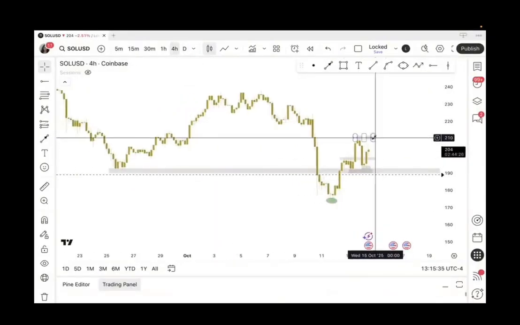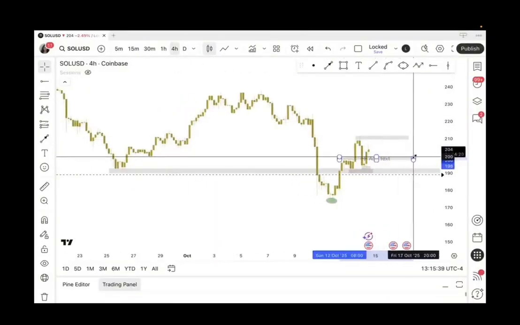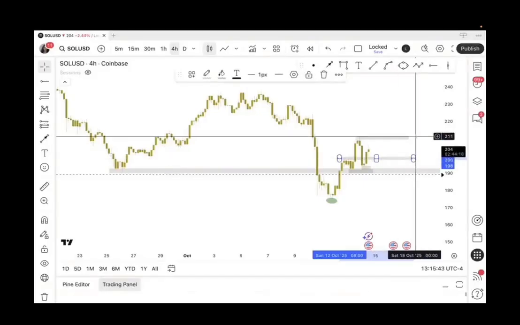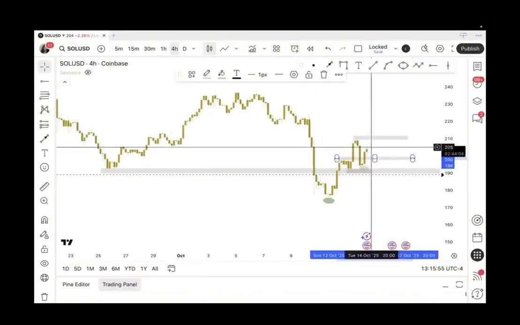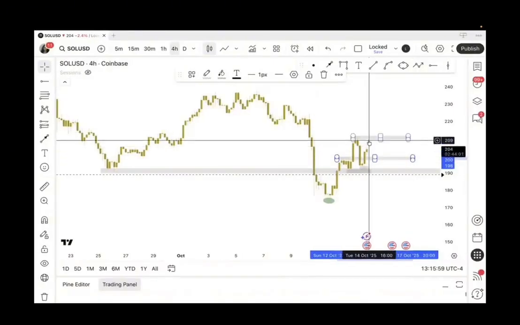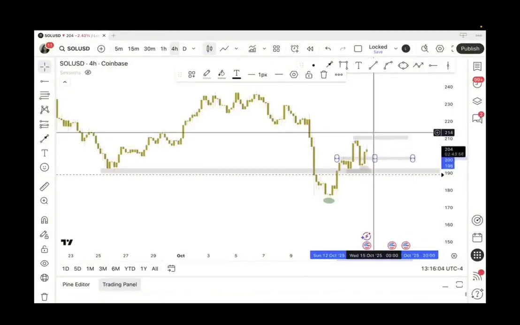But if price continues to break above this, then my bias changes. And why is that? Why does my bias change only when price is above this level? Right? Because now I have consistency and higher highs and higher lows. So if I'm looking at the higher time frame, it's okay to miss out on one trade. It's okay for me to miss out on one trade. I feel comfortable missing this one and getting extra confirmation on the next one.